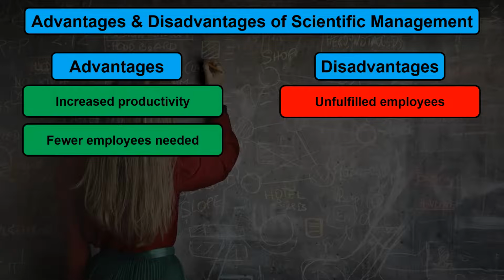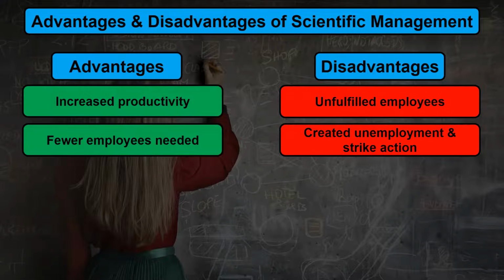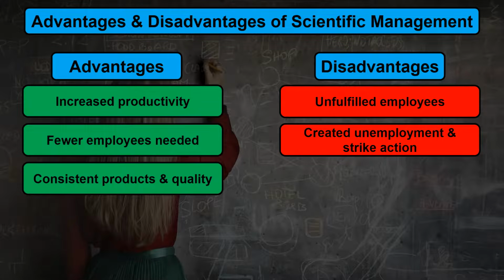Another advantage of this increased productivity for the business is that they get more output and therefore need fewer employees, maximising their profits. However, again, due to increased productivity, firms could also afford to lay off workers. This led to an increase in unemployment and strikes, as the benefits to the business far outweighed the benefits to the worker.